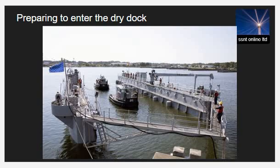Once the company selects the type of dry dock, the next step is to prepare the ship to enter the dry dock and carefully place the ship's keel on the blocks provided on the dry dock floor. Some important points to note are: make sure the ship is prepared to enter the dry dock by having the least ballast and no cargo carried on board.